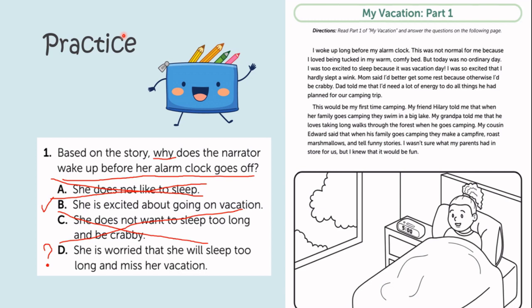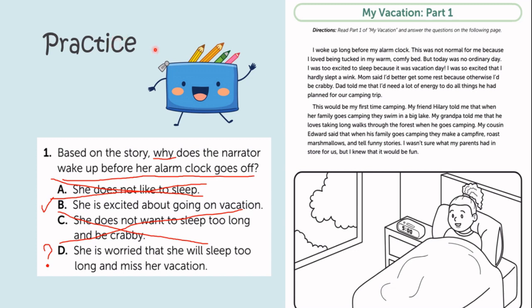My friend Hillary told me that when her family goes camping, they swim in a big lake. My grandpa told me that he loves taking long walks through the forest when he goes camping. My cousin Edward said that when his family goes camping, they make a campfire, roast marshmallows, and tell funny stories. I wasn't sure what my parents had in store for us, but I knew that it would be fun.